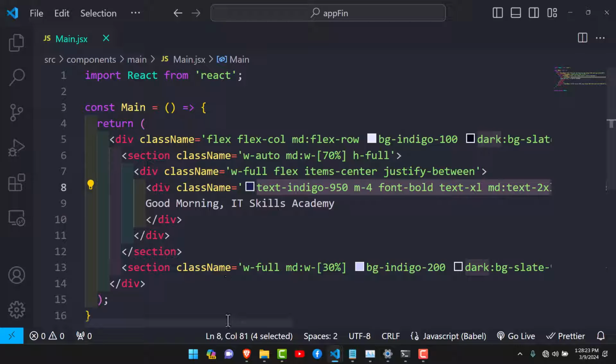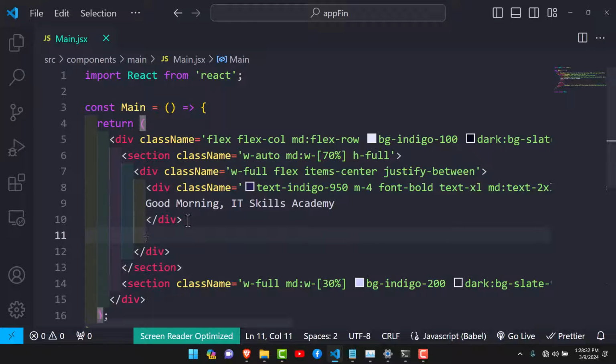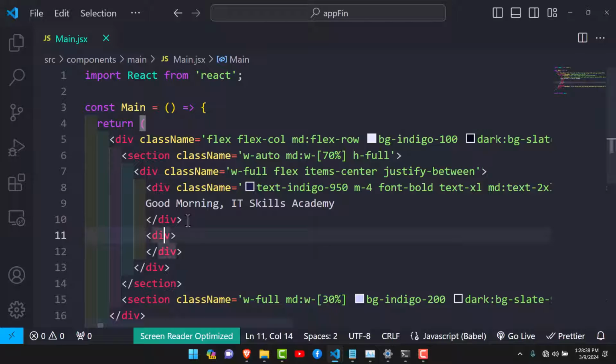For that we are going to create a container, so that should be within this specific container, this one here. So at the bottom here I'm creating a container, and I want to style it a little bit.